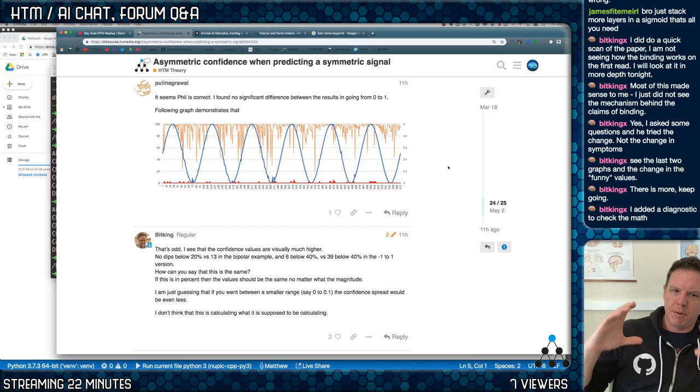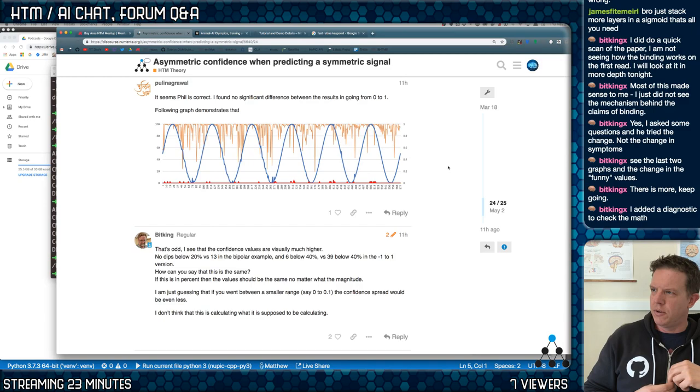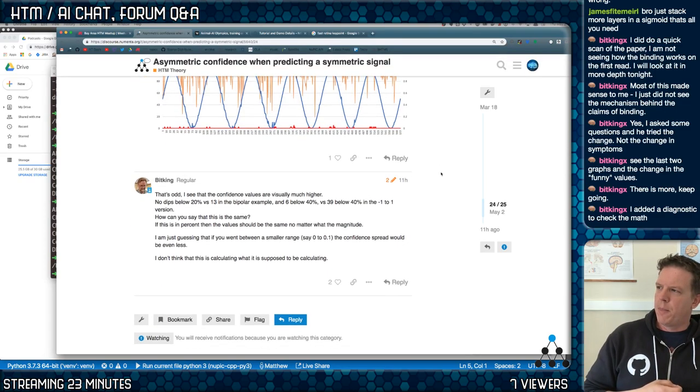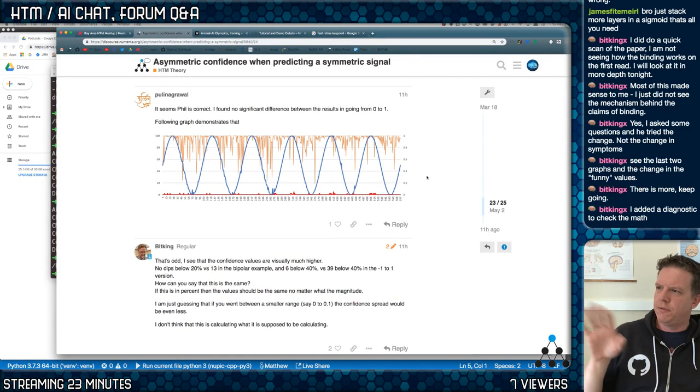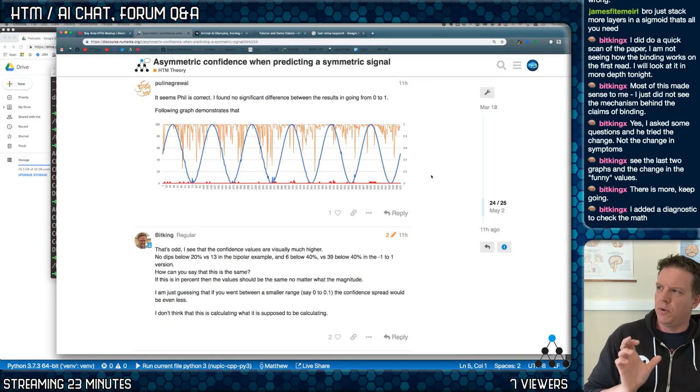So we're just talking about moving the sine value, and I'm assuming that everyone is changing the encodings appropriately when they're doing this, because you're going to have to change your encoders. I don't know what the encoder is for the sine, but if it's a scalar encoder, you have to update the min and max and stuff, or it will cut the input. It'll only give half of it, or it'll floor it or ceiling it. So make sure that you've updated your encoder if you did this for the min and max 0 to 1 and not negative 1 to 1. But I assume that's what you're doing.